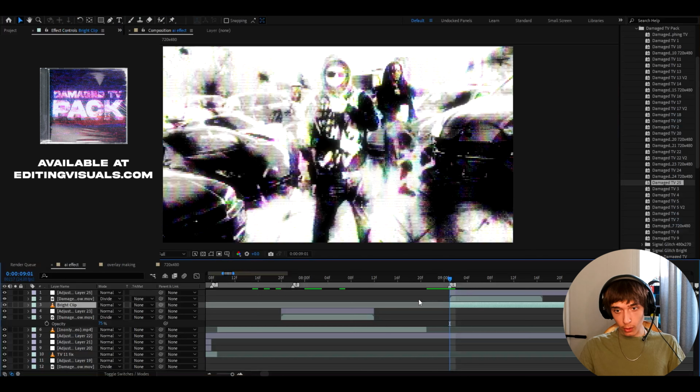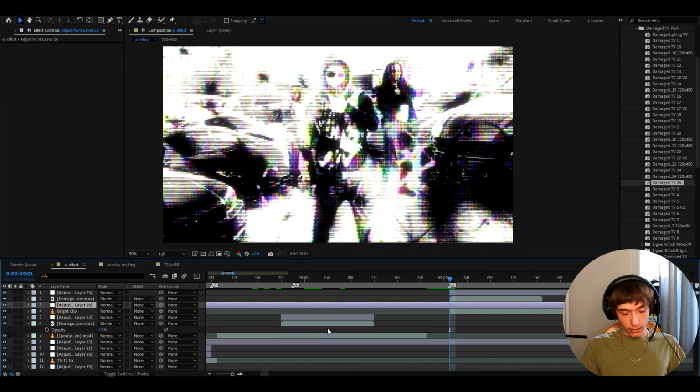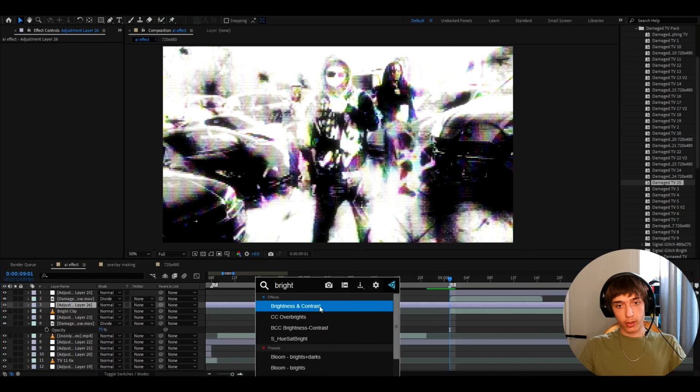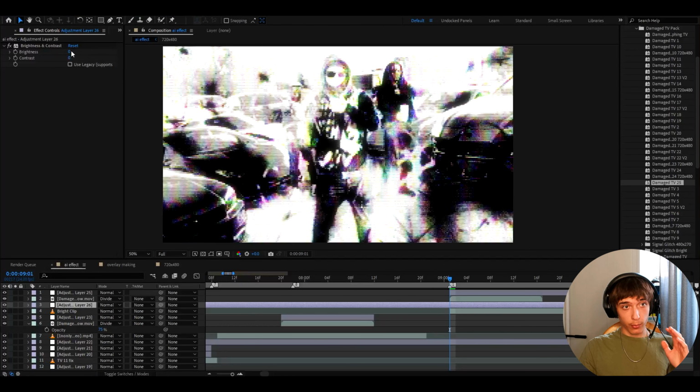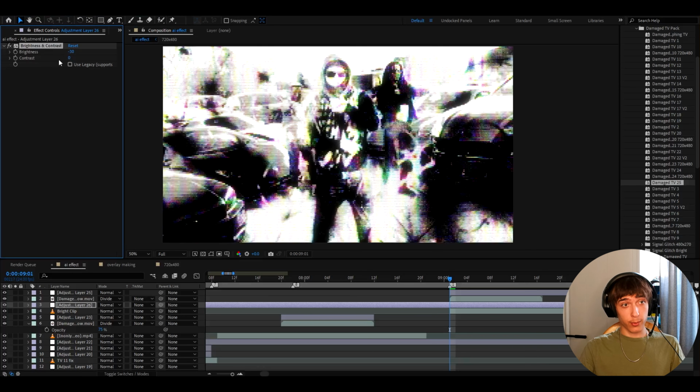So what you can do is go below the overlay, but on top of the clip, and press Ctrl Y, and here add brightness and contrast. Now with these settings, you really need to mess around a lot. This is just for this clip specifically, but I'm gonna make the brightness like -30 or something. And what I actually found to work is making the contrast not lower, but higher, like that.